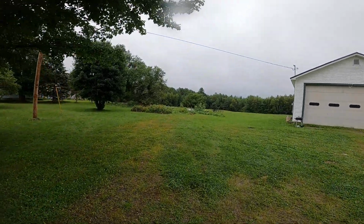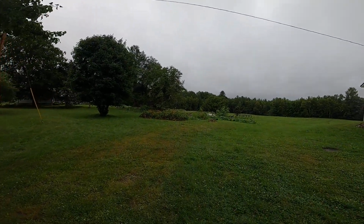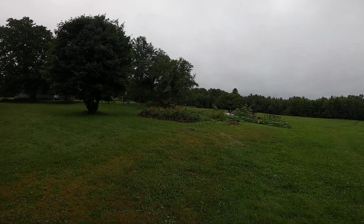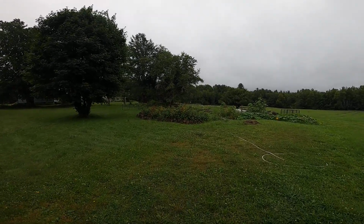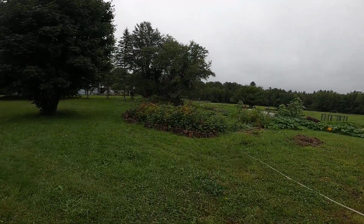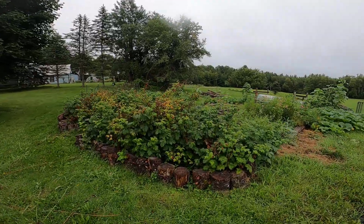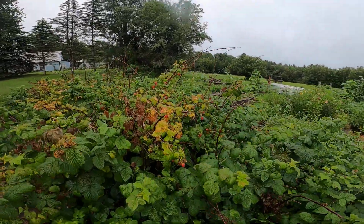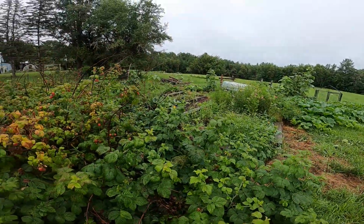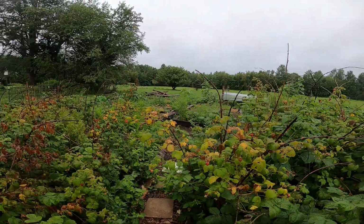The flower garden is doing amazing. The raspberries up in the front, I've been picking raspberries daily, and if I skip a day, the birds get to them. So I try to pick as many as I can find in there every single day. I have to really go in there and look through the bottom because they're definitely well hidden in there. But those are the raspberry bushes. I'll actually take you through the little entrance.